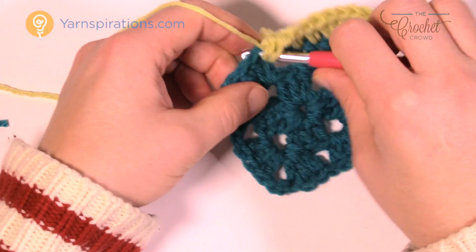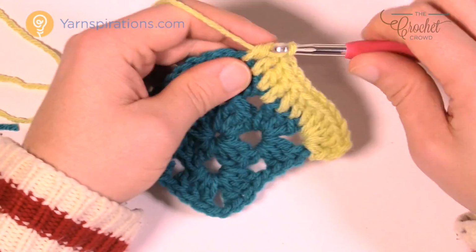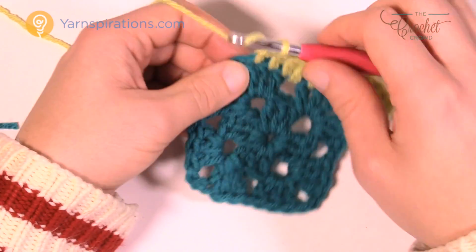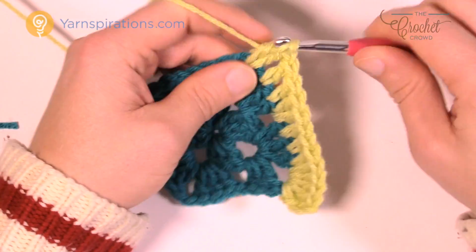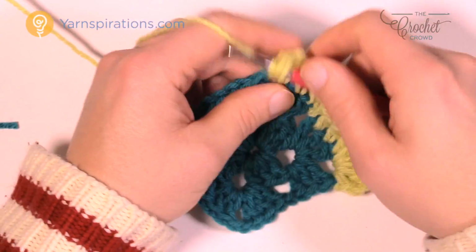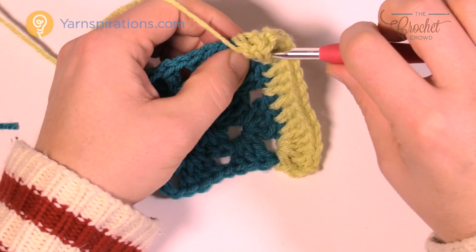As you hit every corner around this Afghan, on every round for this particular design that I've done, there will always be 5 double crochets. So 1, 2, and this will allow you to turn the corner for 3, 4, and 5.